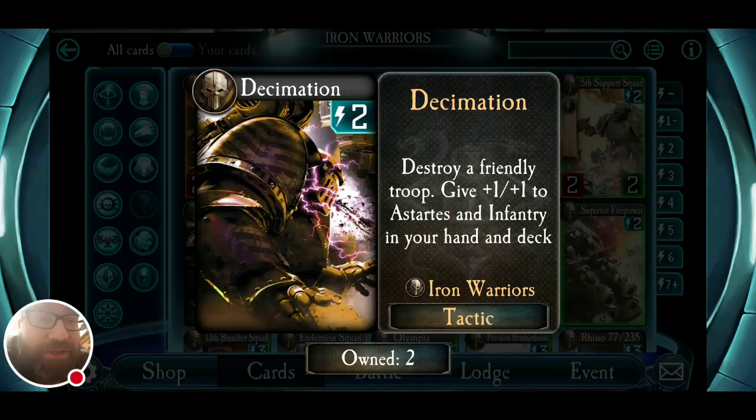Decimation. Again, great art. Some of the Iron Warriors art is just amazing on these cards, and they're off of the Black Library books, but they're good stuff. So Decimation on the surface doesn't look great. 2 energy, destroy a friendly troop. Why would I want to do that? Give +1/+1 to starters and infantry in your hand and deck. Is that worth it? The answer is yes.